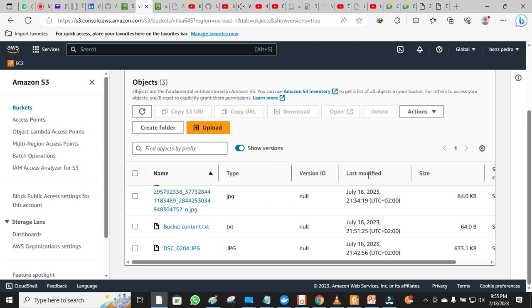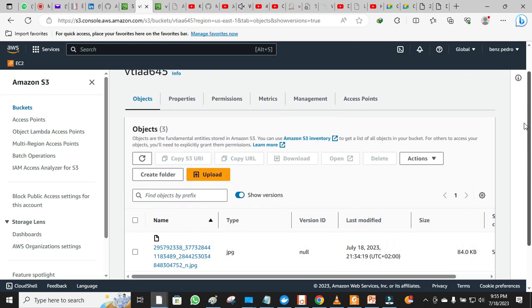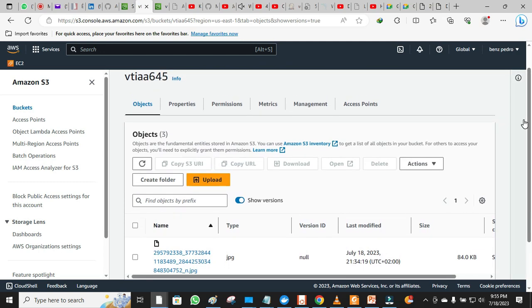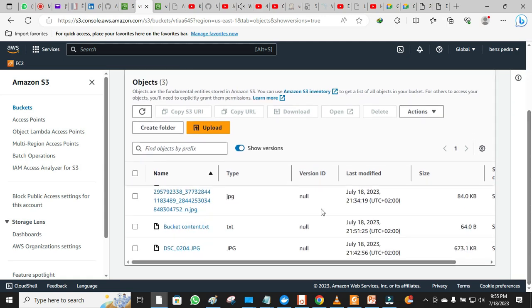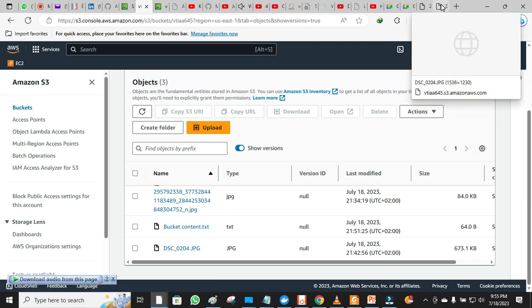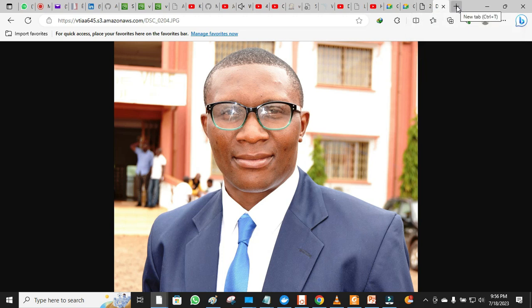Now let us upload an object because we have enabled versioning. How will this know that there is already an object and it needs to create a new version of that object? The name of the objects must be the same. So if we are uploading an object with the same name that is here, the system will understand that since this name is already here, it is a new version of this name. We have already changed what we have changed there, so we make sure we know what is in our object.